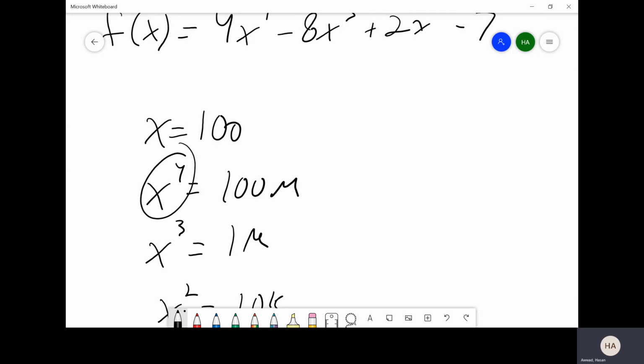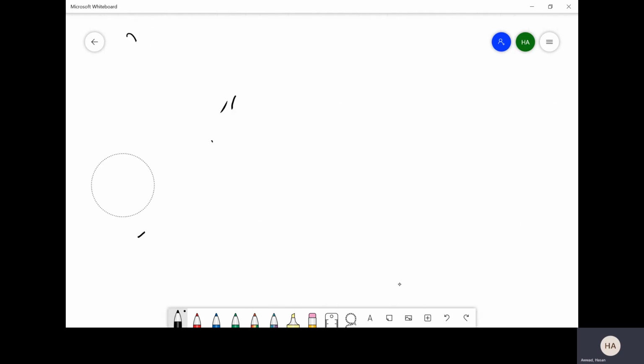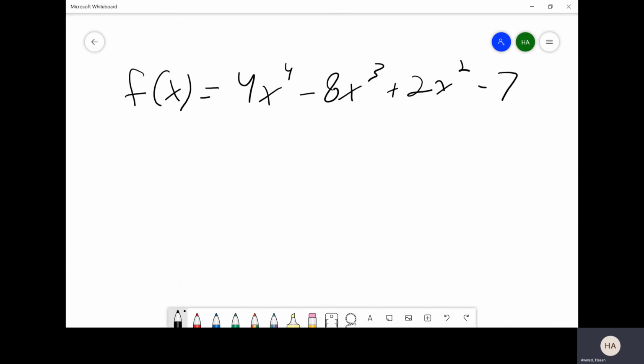Now, if that's still not clear, another way that we can show it is, okay, let's just factor out x to the fourth from every single term. So I'm going to pull out x to the fourth. When I take x to the fourth out from the first term, we're just going to have 4 left, right? We took x to the fourth out from x to the fourth, so we just have the coefficient remaining. Now we're going to have minus 8 over.